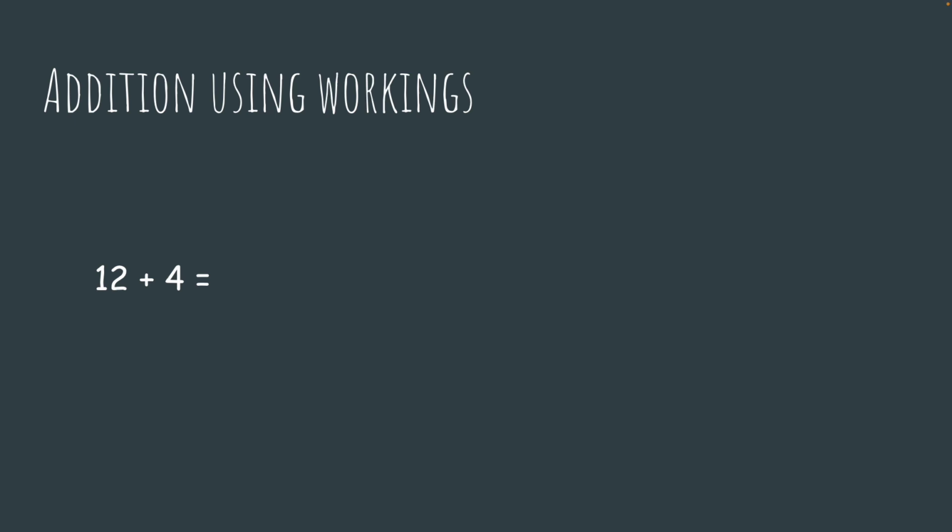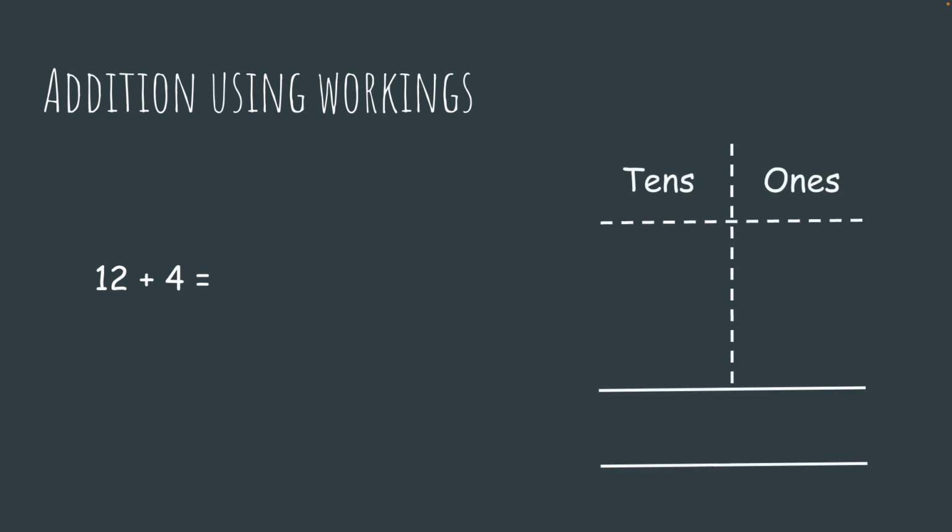In the case of 12 plus 4, the workings will always be in the format where the tens and ones are aligned. So, we write down the question accordingly in the workings like this. We will always start with the ones place. So, 2 plus 4 gives you 6. Since 1 in the tens place has nothing to add on, we bring down the 1, which you can see between the equal sign. You derive your answer as 16.